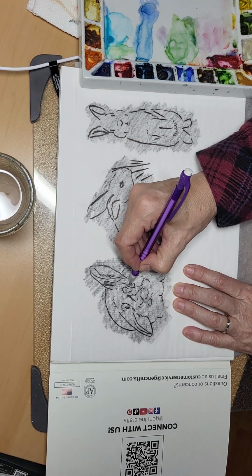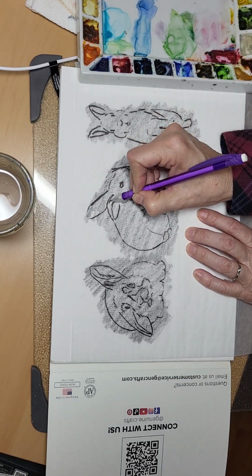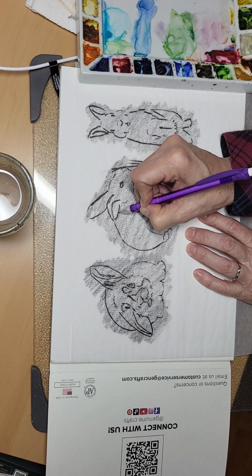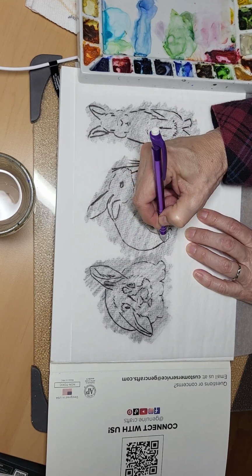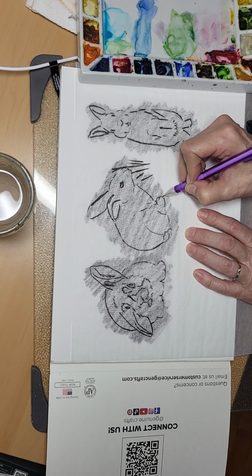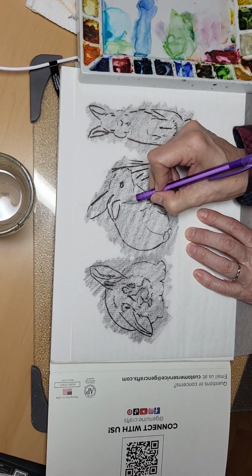Okay, let's see. I think his eye was about right there. All right, then I'm going to come over here and do the next little bunny. We'll see what this looks like. Here's his ear. You can see that I kind of missed a line there, so I'll draw it in. Here's his little bunny butt, and his little haunch. And we'll see how this turns out. You can't see his front paws.